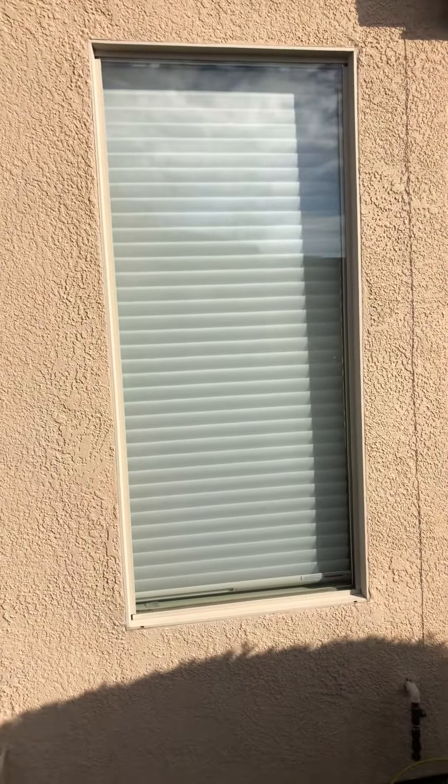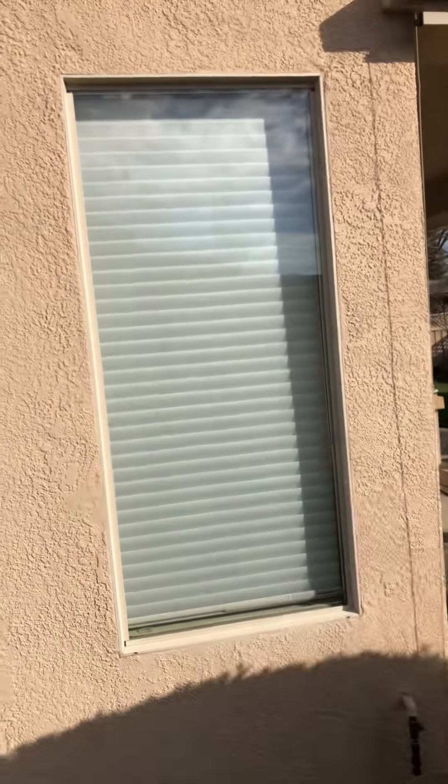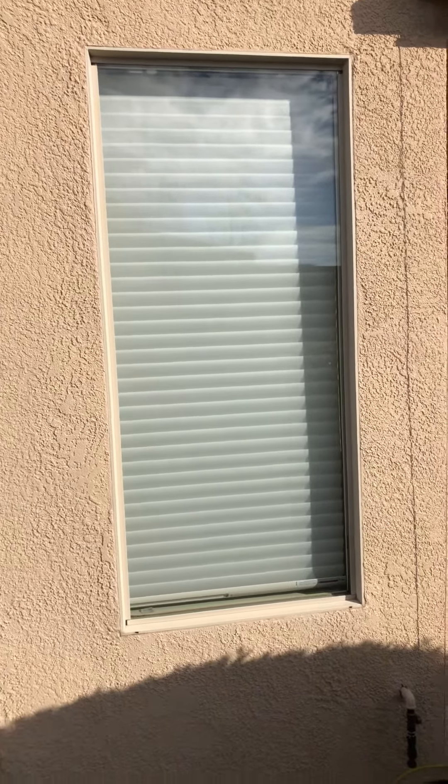It's going to dry after a period of time and be perfectly good. If it's not, give us a call and we'll come fix it. But I can pretty much guarantee that as long as we did this properly, it's going to be perfect. Just reassure the customer at the end of the appointment that their windows will dry perfectly because of the process we use.